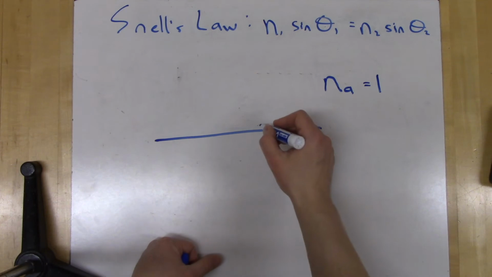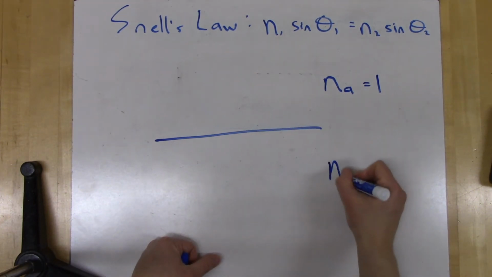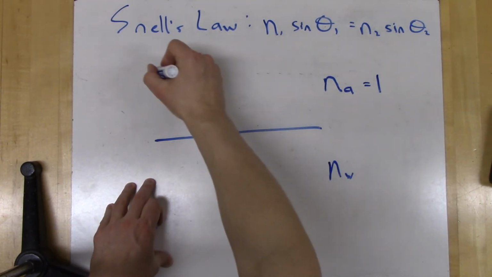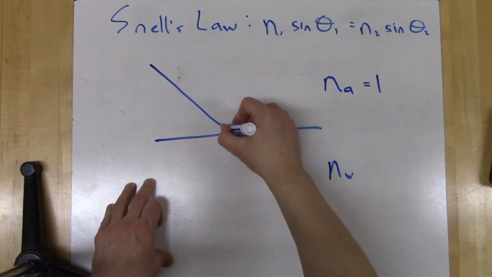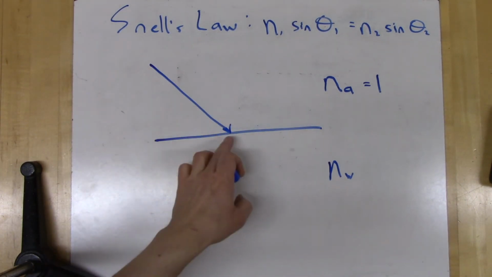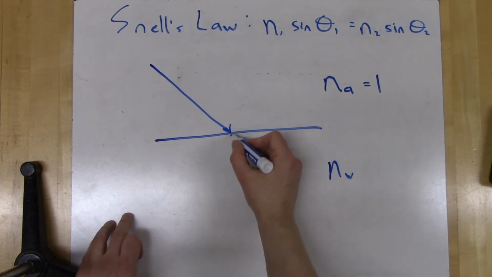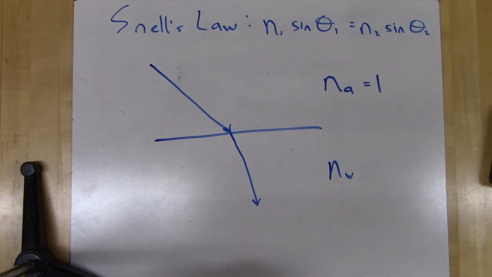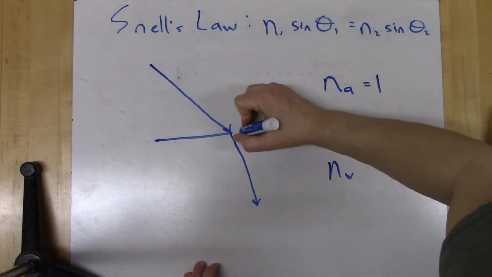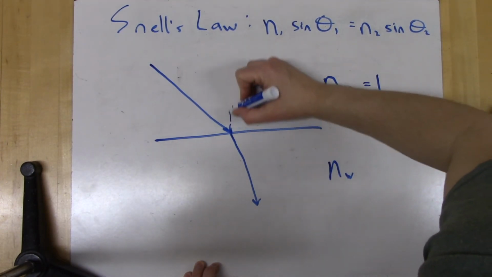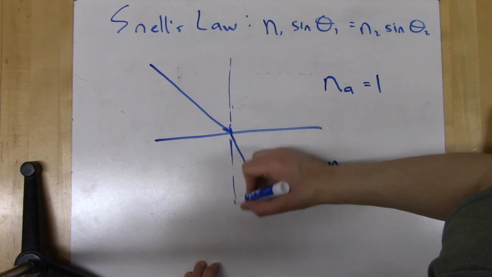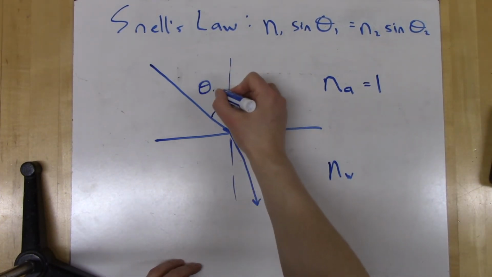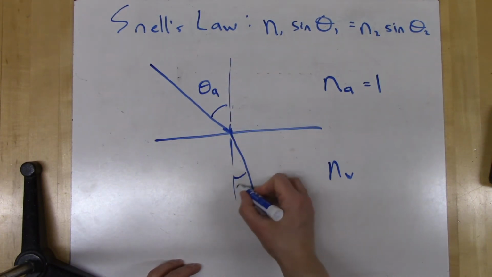And let's say that we've got our light traveling from the air surface into this water surface. We're going to put the N of water down here. So we've got air and water. And so let's say the light's coming at an angle that looks something like this. And as it transitions from the air to the water, it's going to come out of that surface at a different angle. And the way that we will measure these angles is from the perpendicular to that surface, something like that. So here's theta 1, which I guess let's just call theta air. And here's theta 2, which I'll call theta water.